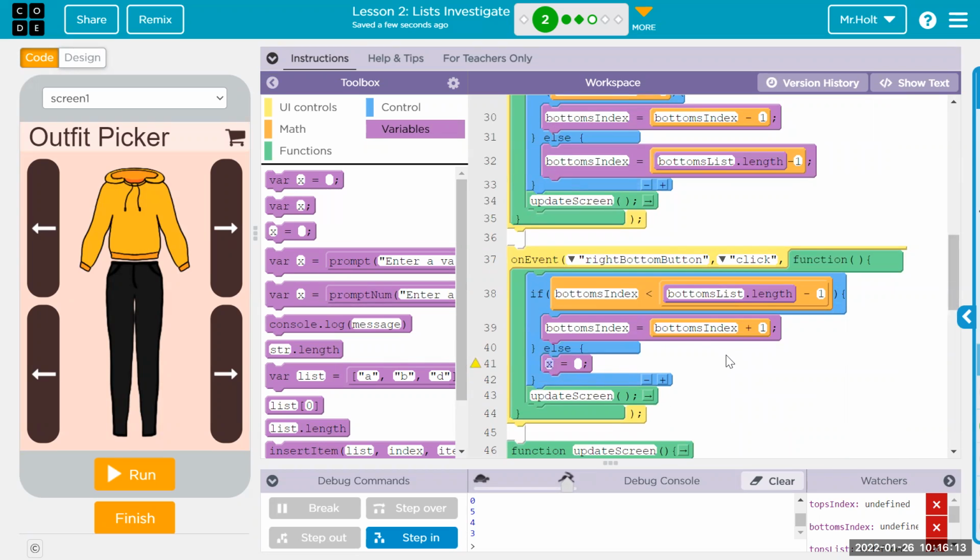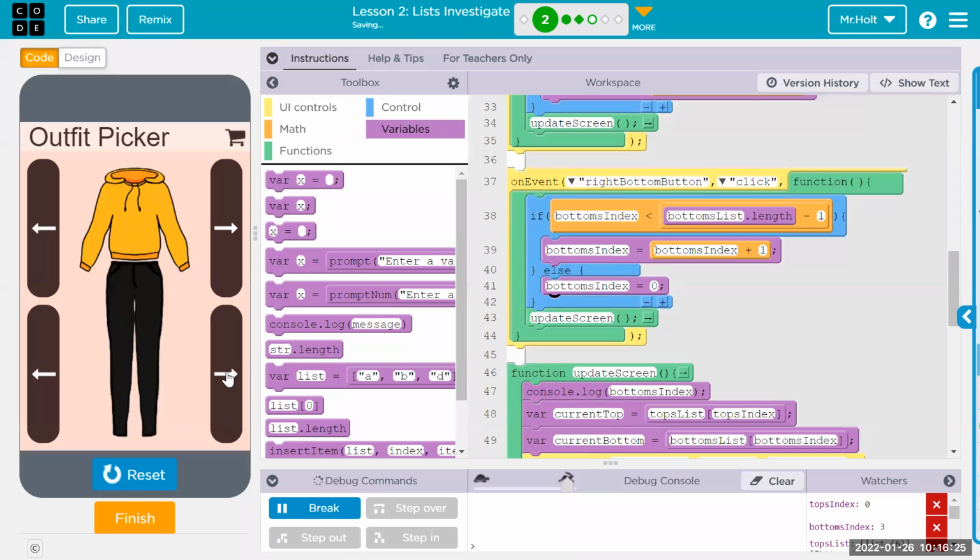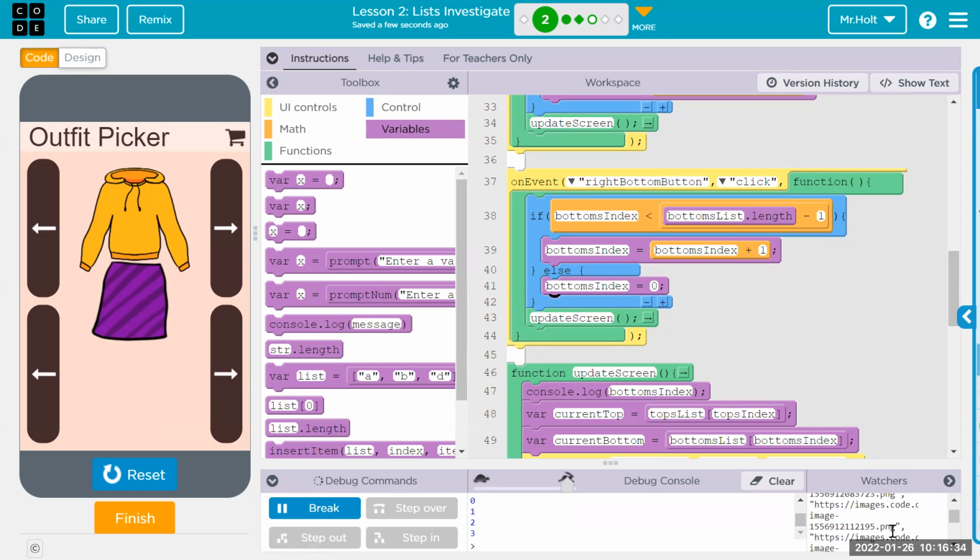So only var at the top. This is all reassigning variables. Bottom's index is going to get 0 for the right bottom. If we go all the way around, it should set it back to 0 and let you go all the way around. You can see my index watcher. Oh, wow. A lot of watchers here.